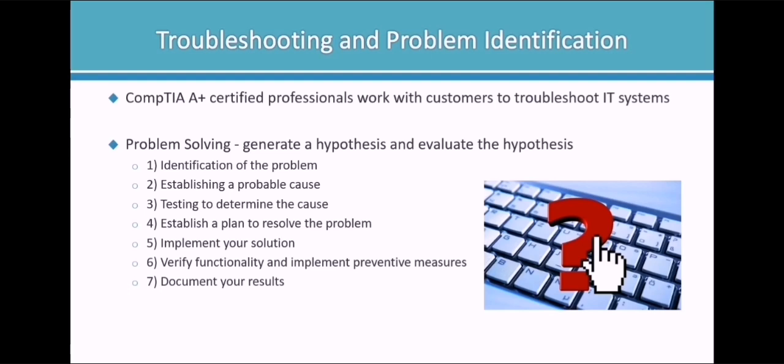So here are the steps. The key thing you need to know when you're looking at how the system is supposed to work is what commonly goes wrong. When I get a computer in the shop, I type in the make and the model with keywords for what I think is going wrong, and I put that in the manufacturer's website or in an internet search. Then I look for common words like chip issues, optimal size memory for the computer, the best type of connections, and so on. I always search for best practices, so why be average? Use the word best in all of your searches and be the best CompTIA A+ certified professional in all of your work. Be the best in the field.